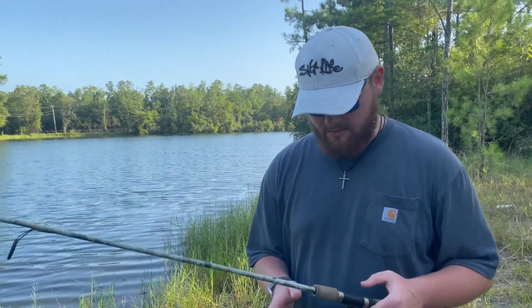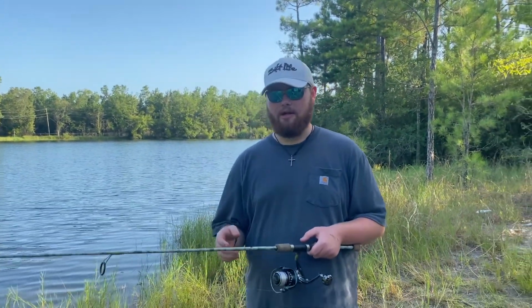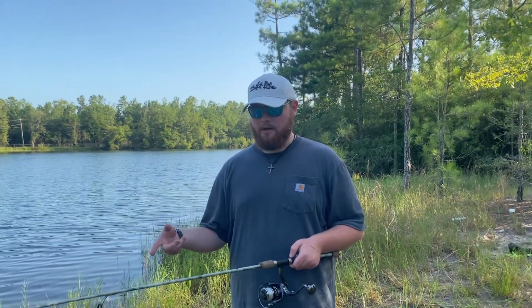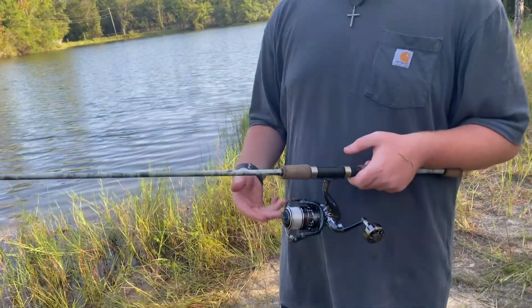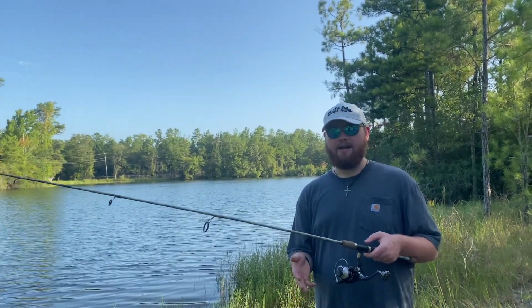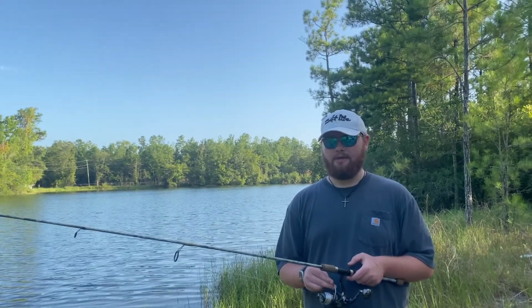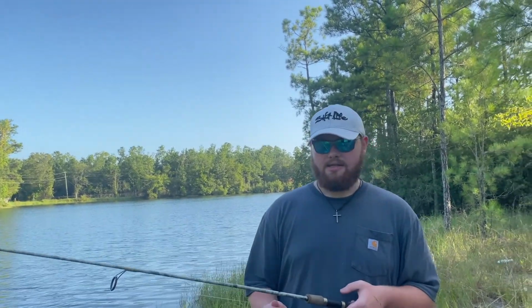All right, final opinions on the reels. This is the spinning reel. Absolutely love this reel, honestly. It's not as high quality as some of the other ones. You go get a Shimano spinning reel for $120, it's not going to be the same quality. But as far as build and durability and casting and every other factor that plays into it, it's actually not that bad. I actually like the reel. It's for $14-15, something like that.